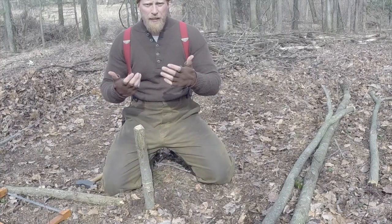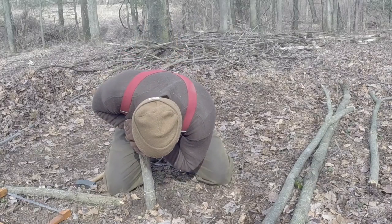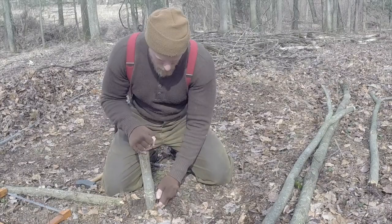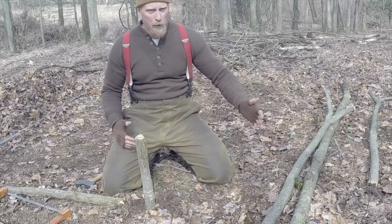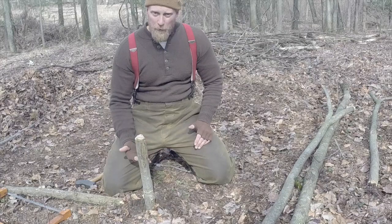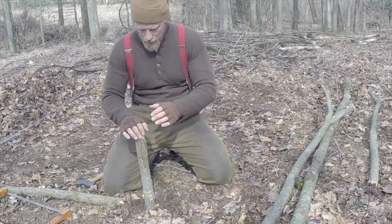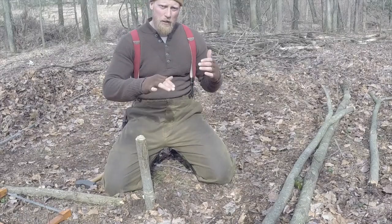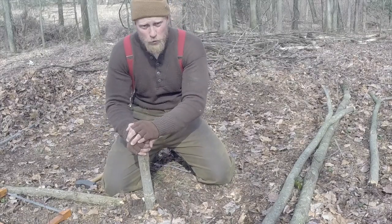And again, we're not digging dirt out, so it's gonna take a little bit longer of a process. But this is gonna be more of a sustainable type shelter. So I'm getting close. I'm only about 4 inches away from my desired depth. Now my Y branches, I cut the same length. So I know if both my holes are the same, I'll be real close to being even for my front cross beam. So I'm going to continue with this one, continue with the second hole, and then we'll go from there with the initial structure.